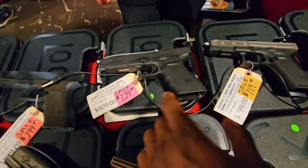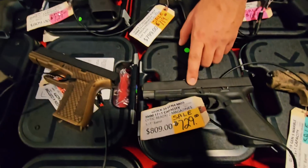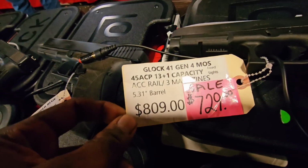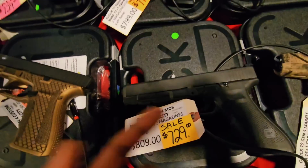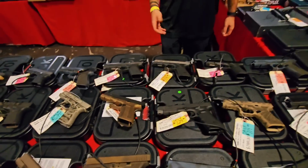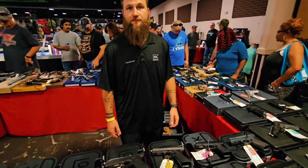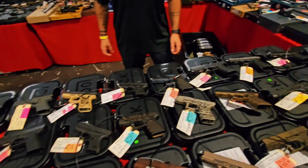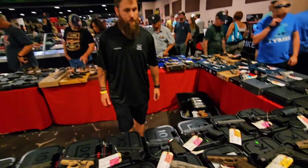What's the difference between it? Is it a longer slide? Pretty much, this gun. Okay, so longer slide. Yes, sir. Okay, so this should be a 5.31 barrel versus just a 5-inch barrel. Yep. Okay, so it's a 45 version of the 34, essentially. And I think that's all the Glocks that we have over here. That is all that we have. Okay, well, I appreciate it.